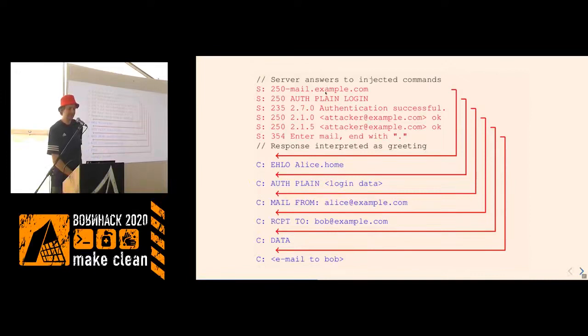Then the client will send its own authentication and the content of the email it wants to send. But everything that comes after goes into the email that the attacker sent to himself. So basically the attacker gets an email that contains the most interesting part, the login data, which is just a base64 encoding of the username and the password. This is a pretty devastating attack. If you have a server vulnerable to this, it means you can steal login credentials from an email account.